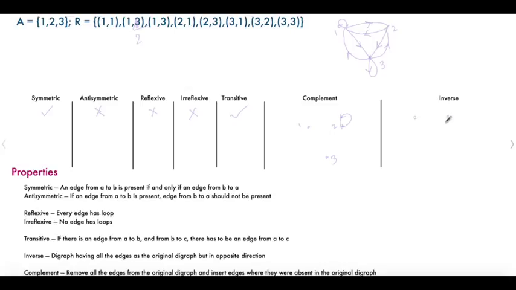For the inverse, we just draw the edges in the opposite direction. So this becomes this, this becomes this, and this becomes this. Basically it's the same thing. I'm just making sure that all the edges actually do change direction, but in terms of graph it's the same thing. So this is my 2, 1 and 3. This is how we can represent a relation by a digraph.